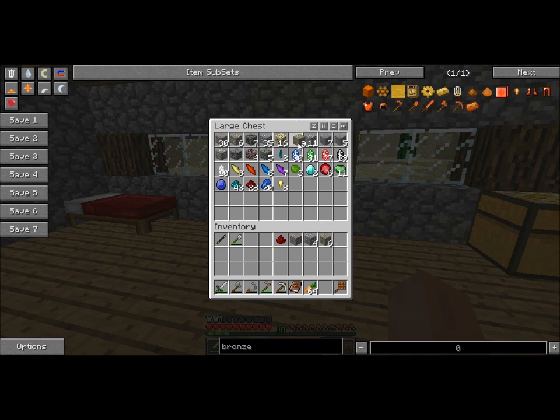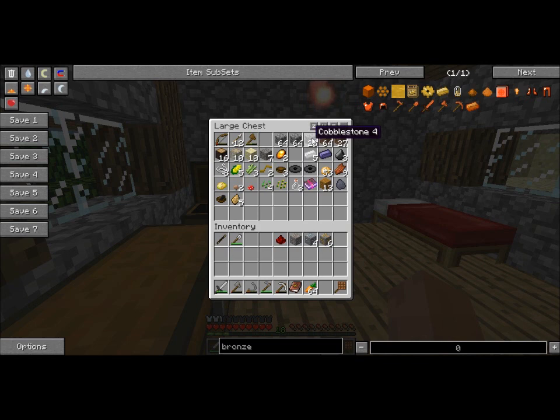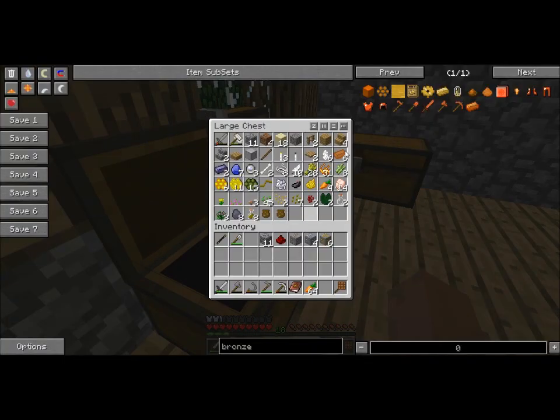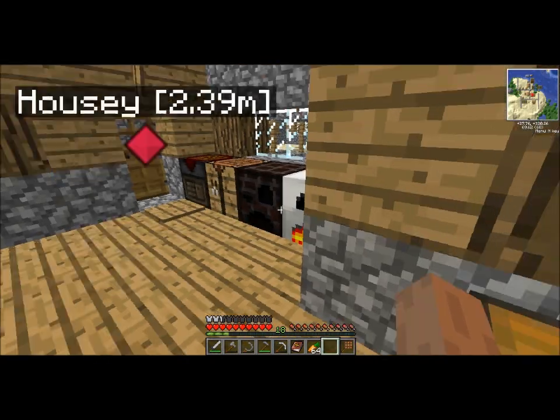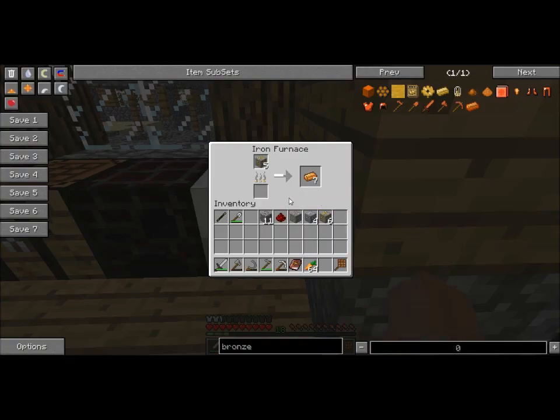6 more copper for the centrifuge, and we're going to need some cobblestone as well. We're going to need 11, I think. That's not 11. But I can just go like this. There we go. And what else are we going to need? We're going to need wood as usual. I'm always low on wood. Then get some copper, which is good.